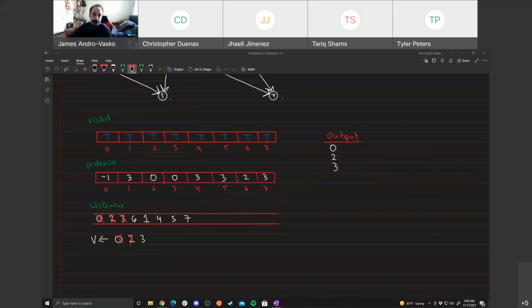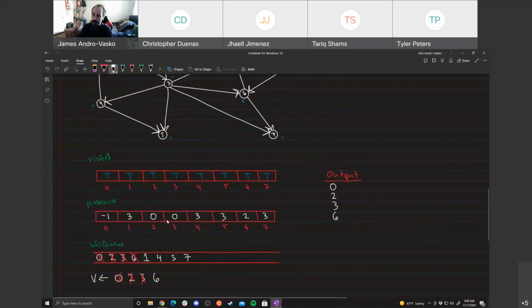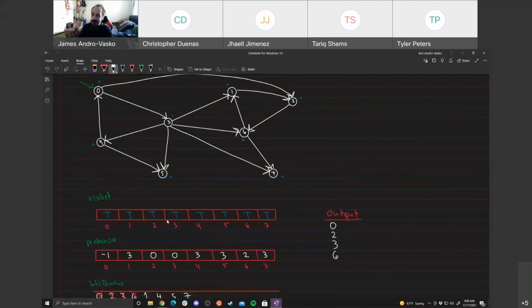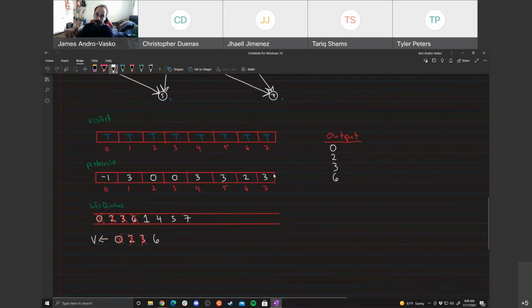But I guess we'll go ahead and just go through this either way, just because. So the next step is our queue is not empty. So we're going to pop the queue again, and V will contain the node 6. The first thing to do is we'll output 6 to the screen, just like that. And 6 only has one outgoing neighbor, 7, but 7's already been processed, so we don't push anything into our queue. All right. Then we're going to go to the top.